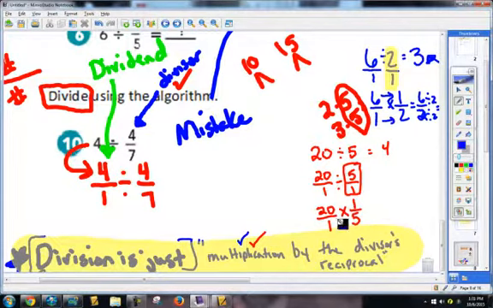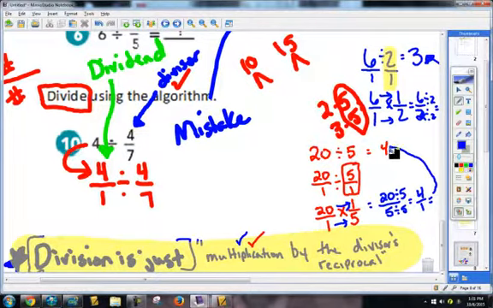Okay? So, I just got to do top times top, bottom times bottom, and I'm going to get 20 over 5. What factor do they share? Hopefully you all recognize that they share a 5, and I'm going to get 4 over 1, which equals 4. So we are just proving that this algorithm for division works. Okay? So coming back to this problem over here now.